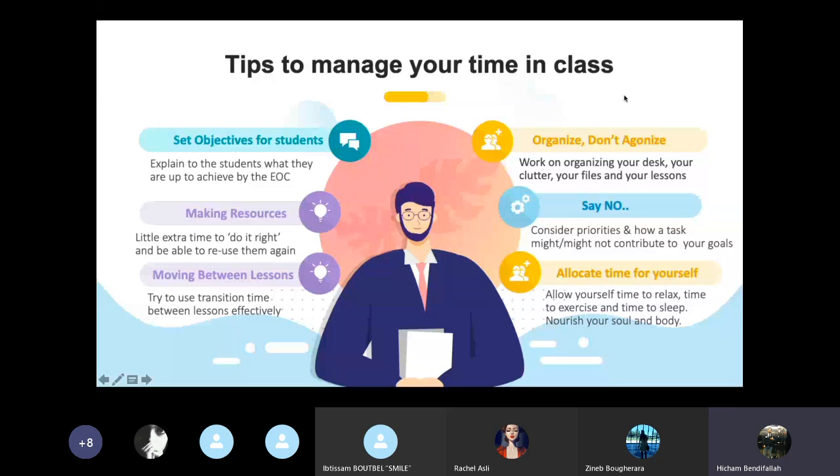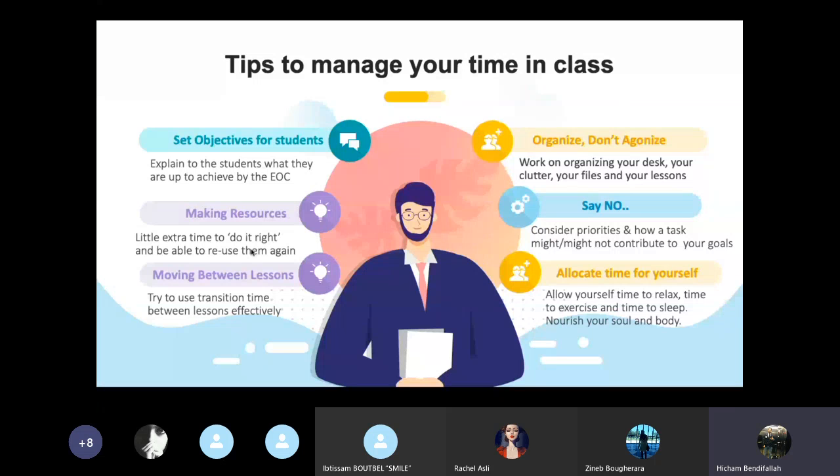What I wanted to say is that making resources and moving between lessons, or moving between activities, is very much related. You try to use the transitional time between a lesson and another lesson, between an activity and another activity, effectively, in a very timely manner, and in a very organized way.